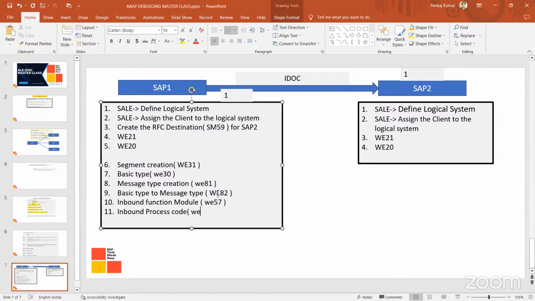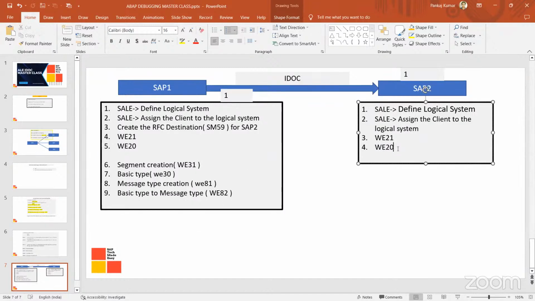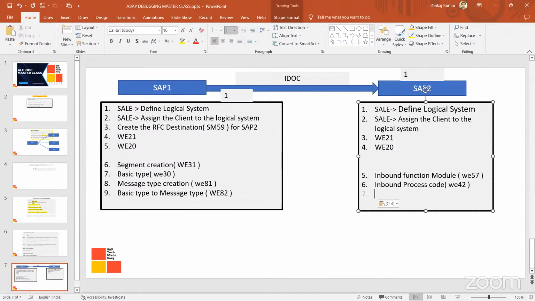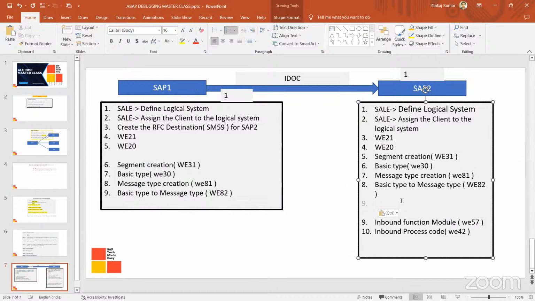The outbound one you'll have to do using WE41. Here, the inbound function module and inbound process code in WE42 are applicable for the inbound IDOC.